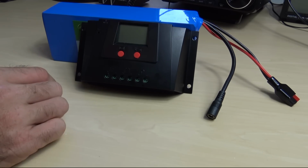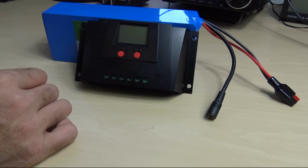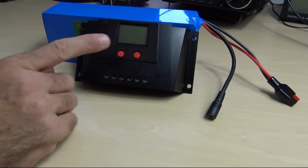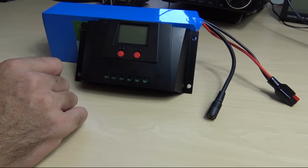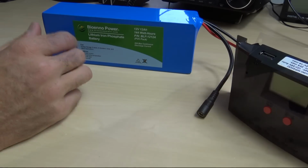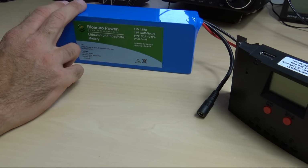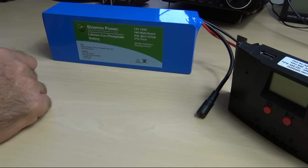I mean, if you wanted to never run out of power, you'd have to have more solar than you're actually using from your load. So this battery charger or solar controller right here is a big deal to have for this type of battery. Let me show you their site real quick and show you the other options of what they have. And in the future videos, when we're running on solar power, this is what we'll be using: the Bioenno and the solar charge controller being charged by the unlimited source of power from our sun.